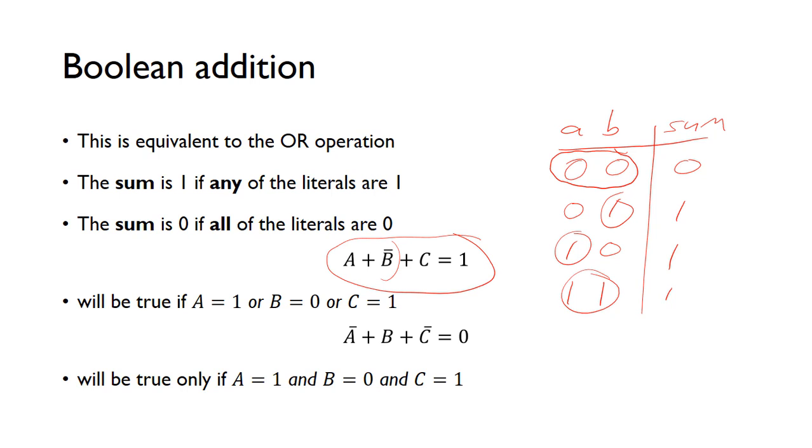But the case where we've got some sum and it's equal to 0, there's only one particular case this can be true, and that's when A is a 1. So if A is a 1, we know NOT A will be 0. Obviously if B is 0, that term will be 0, and if C is a 1, NOT C will be 0. So it's only when all of the inputs are 0 will the sum be 0.